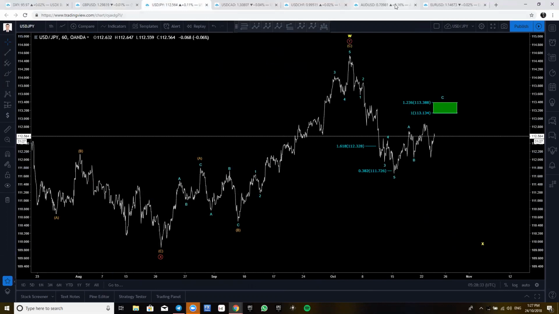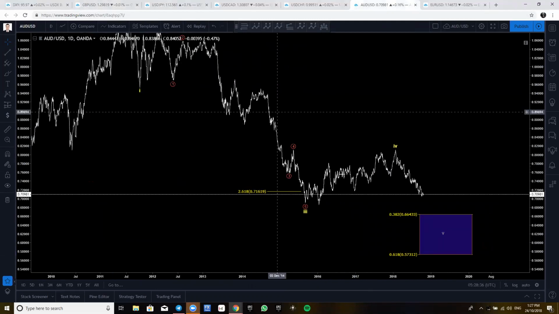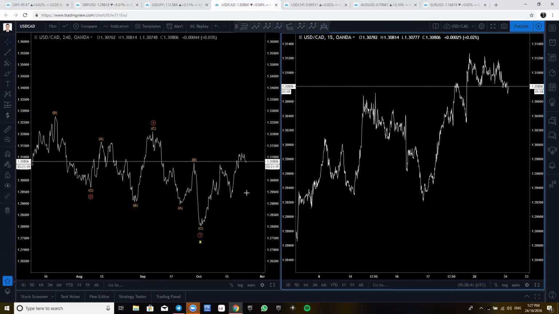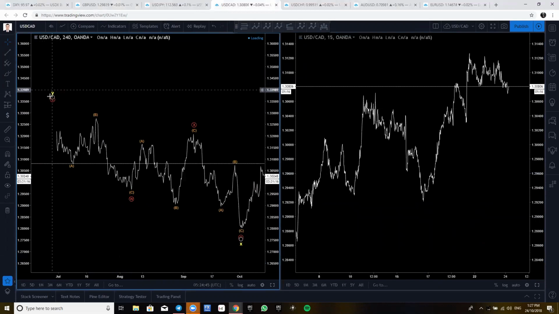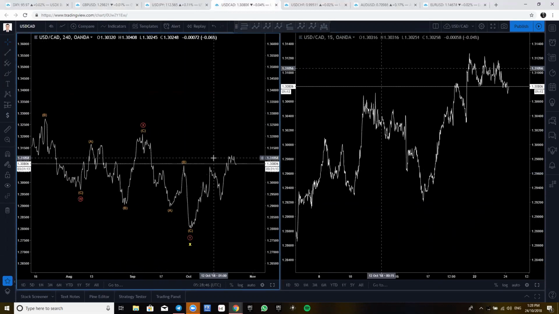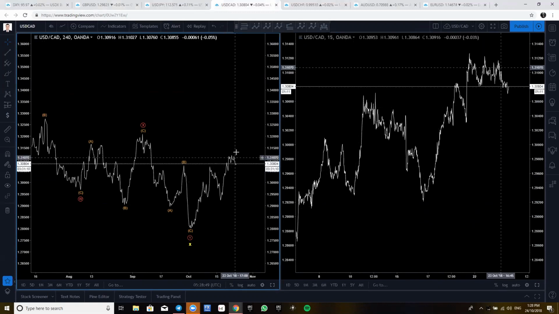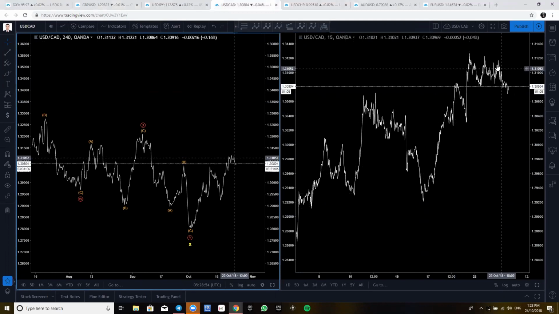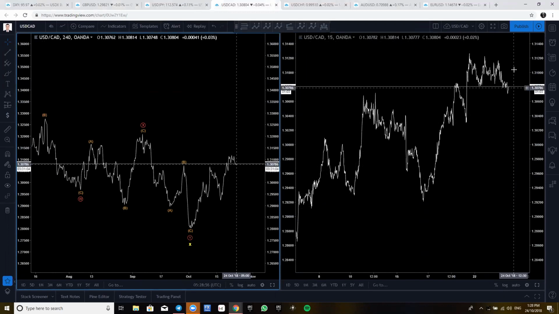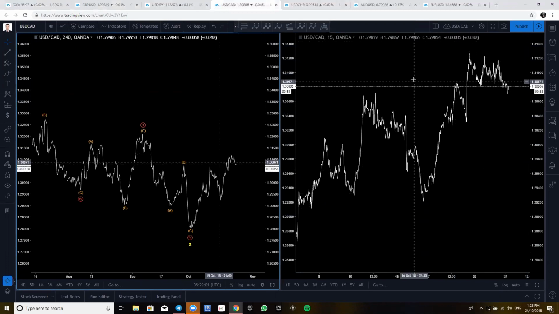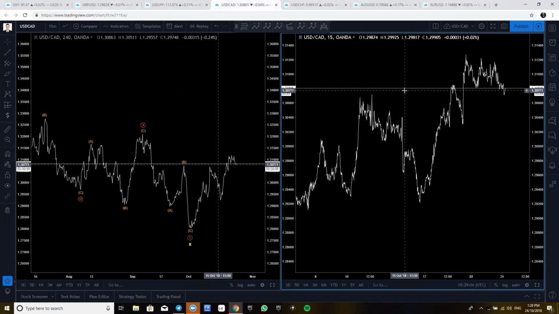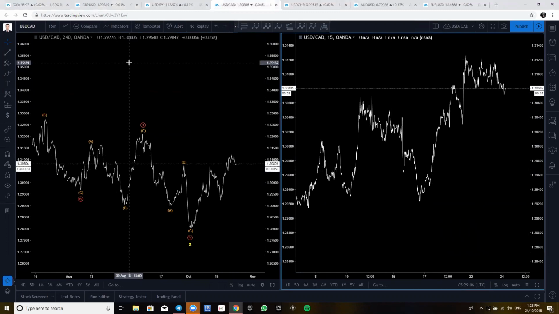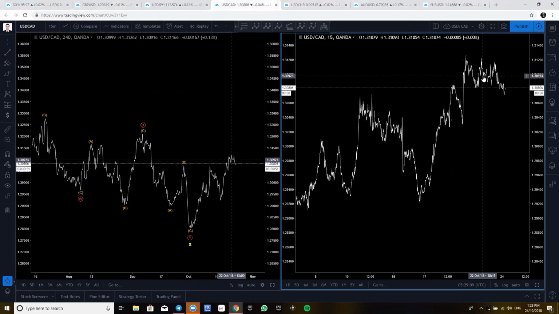So let's take a look at AUD. That is just on a big time frame coming down into our zone, and I believe the one that will tell us something is USD CAD. USD CAD, we have a structure that's been completed. We have in Elliott wave 1, 2, 1, 2, and a push upwards. So this structure here looks very corrective, and I do believe we're going to have more upside on the dollar pretty soon within the week. Given my bias, I'm saying that the dollar most likely will be bullish this week. We're just undergoing a correction at the moment.